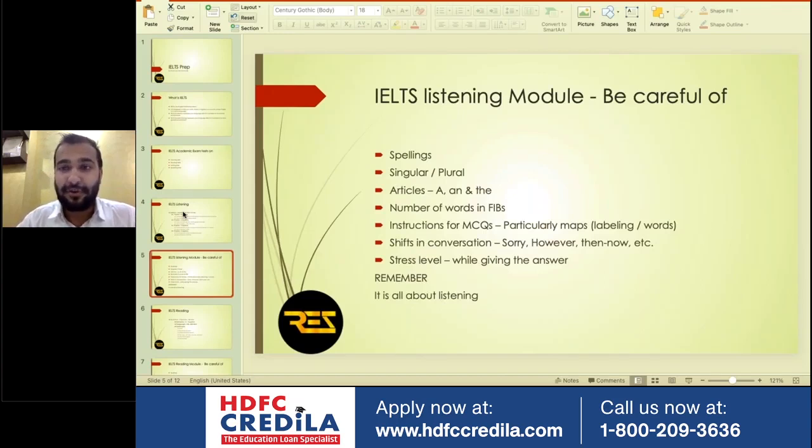Another key thing that you should remember is, when you're doing these fill in the blank questions, always remember to read the instructions. In the instructions, it will be very clearly given that you should not write your answers more than 1 word or 2 words or 3 words. So be careful, based on the questions and the instructions that are given, you've got to write the answer accordingly. Now, another important thing while you're doing fill in the blanks in particular.